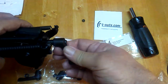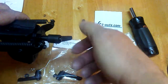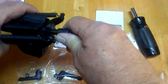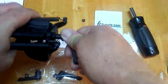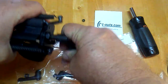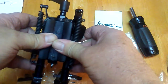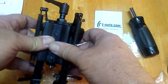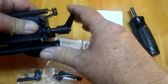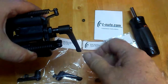Then you just take this, you pull this back and adjust it over to wherever you want it to. That way loosens it, and this way tightens it. And I want it just a little bit tighter. There. Now, no matter how hard I push, this thing ain't gonna go. But if I flip this lever over this way, guess what? It moves easily. So you can adjust the cant of your rifle on the bench, or the ground, or wherever you happen to be. And when you get it right, this side faces back towards you, and all you gotta do is pull that lever tight, and you're set.